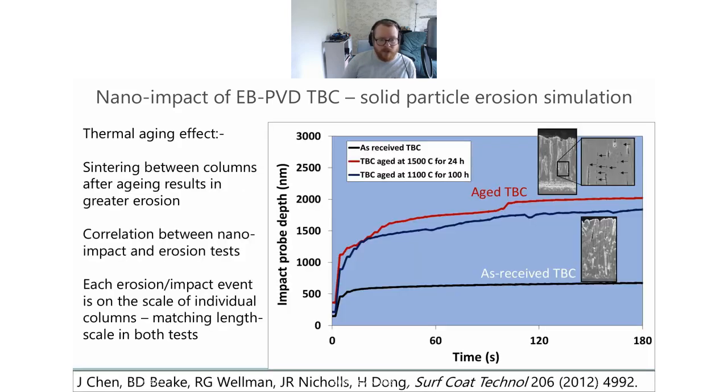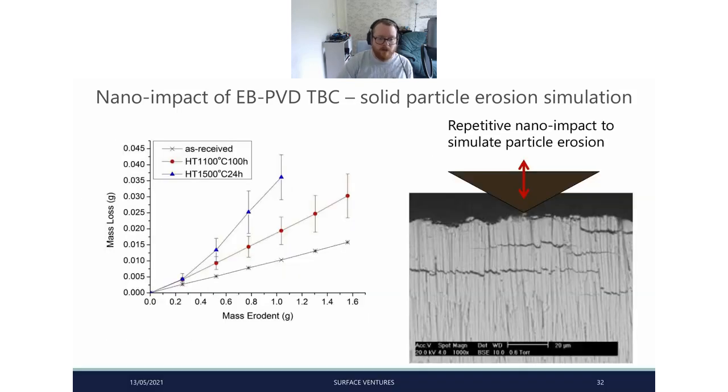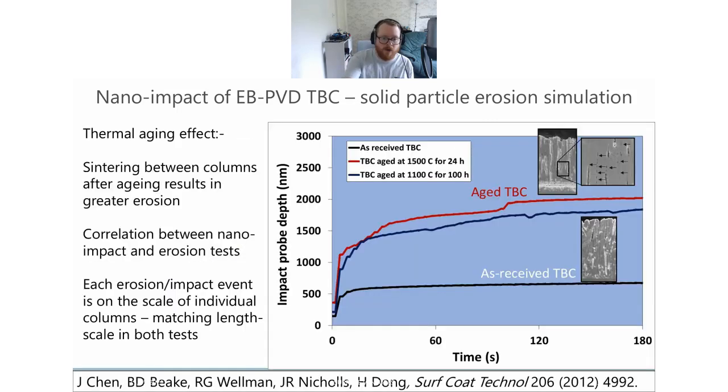So what you can see here is that with our nano impact, as opposed to performing a sometimes difficult to set up erosion test, we can do a nice standardized impact test in order to get pretty much the same thing. So our probe depth can correlate with our mass loss here. You can see that our as received coating performs far better than the two heat treated ones.